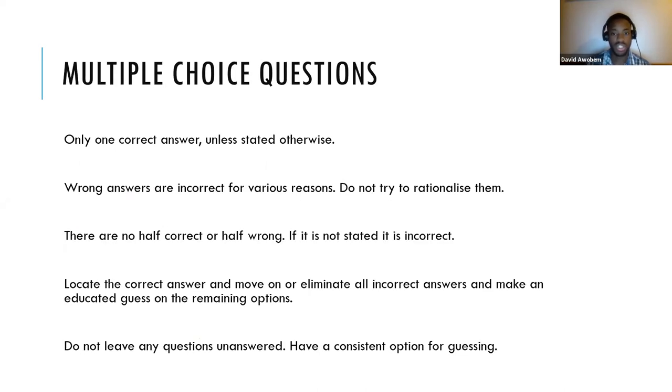Most of them are multiple choice in section 1. Only one correct answer unless stated otherwise. Wrong answers are incorrect for various reasons, so don't try and rationalize them. Don't try and say, oh, but this may be the right answer. You know, if it's wrong, it's wrong. There are no half correct or half wrong answers. If it is not stated, it's incorrect. Locate the correct answers and move on, or eliminate all incorrect answers.